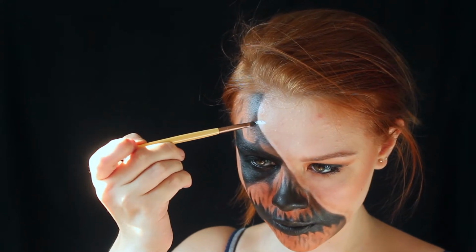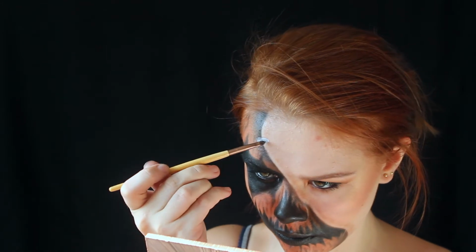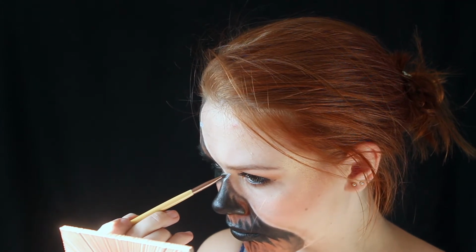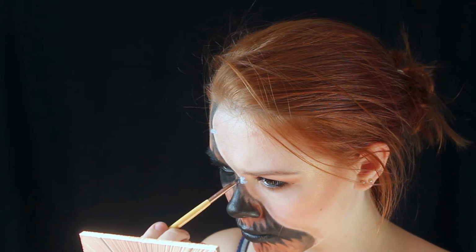And one of the last added effects, probably one of my favorite, are these stitches! I absolutely love doing stitches, so of course I had to make an excuse to put them into this look. I just added 4 little ones, one at the top of the forehead, 2 little crisscrossing ones on the bridge of my nose, and then 2 more towards the bottom of my face.